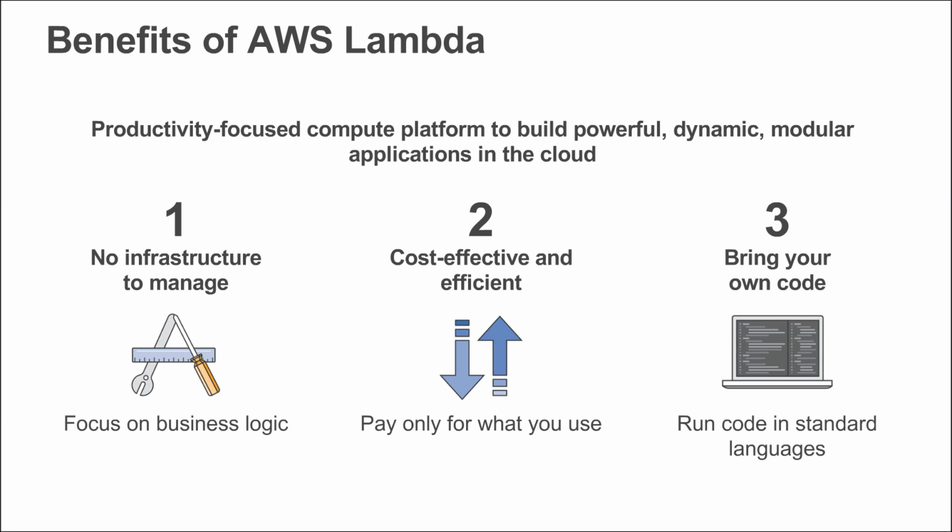Also, this makes it very cost effective and efficient because you are only paying for what you use. There is no paying for idle. In most cases, if you are building something of your own, you have to have somebody who's listening for these events, because at the end of the day, it's these events which you are trying to process. With Lambda, the infrastructure is scaled only when there is work to do, and it is scaled back down, and you no longer pay when there is no work to do, which makes it very cost efficient, not only at low magnitudes, but also at scale.